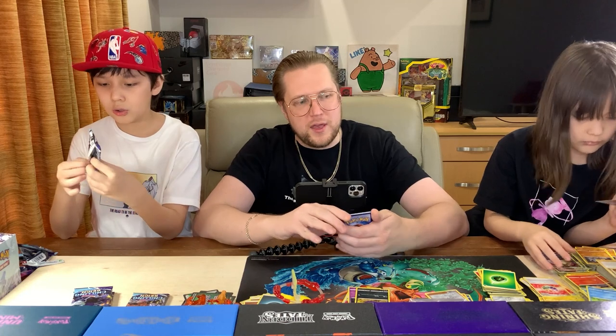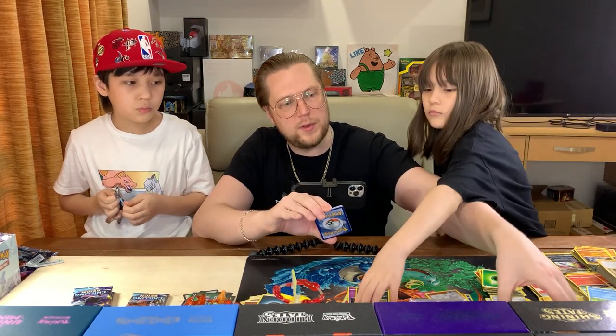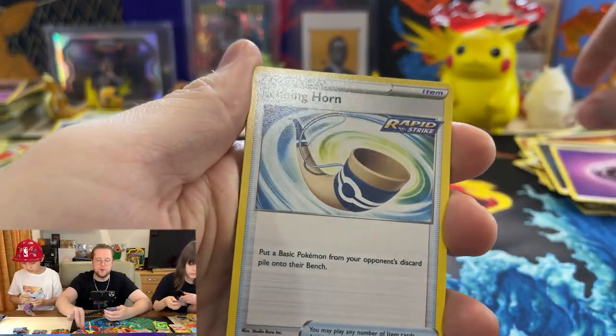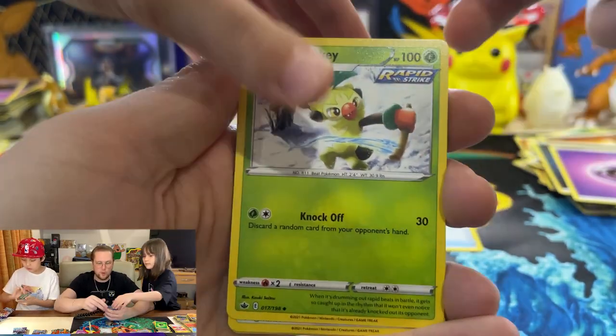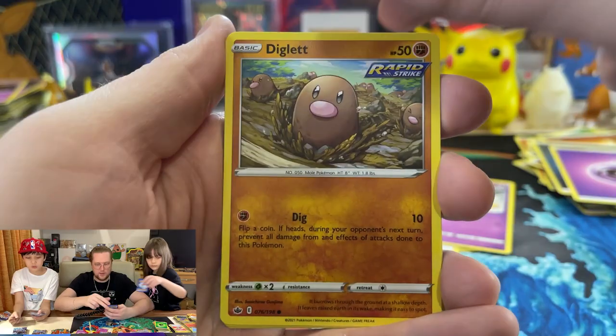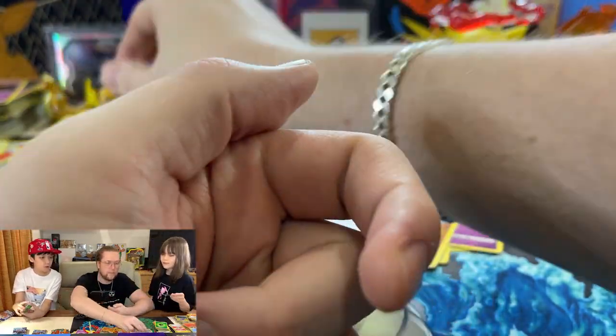That's right. Actually, the repeats are mainly on the regular ones. Not that many, but then again, we're just in the beginning of this set because it's such a massive set, so I would imagine there's going to be a lot more repeats later. Echoing Horn, Twacky, Oricon, Rockruff, Inkay, Larvesta, Diglett, Purfro, Zangoose, and Sourcebuck.